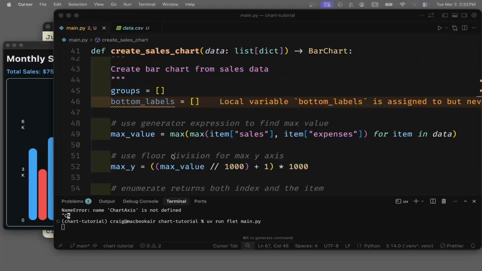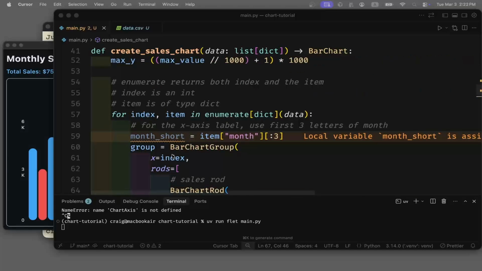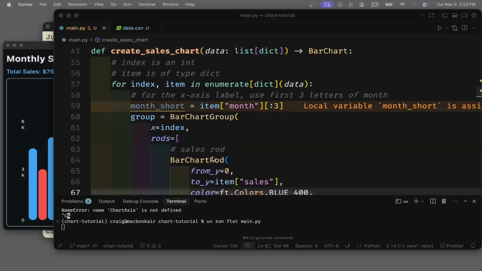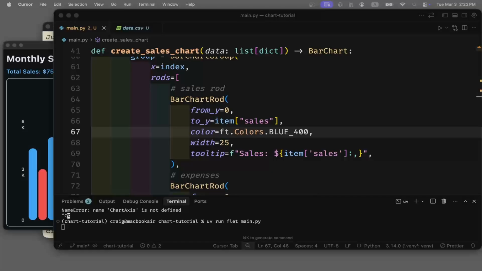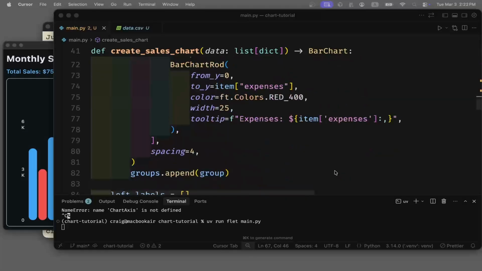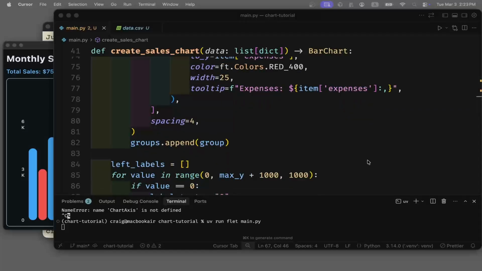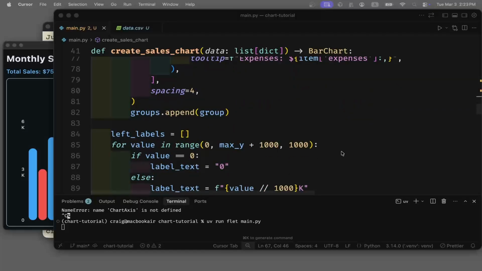For the horizontal axis, or the x-axis, we've already calculated month_short, which is the list of items for the first column of our data set, which is month, and we're using the first 3 characters. Remember that we had an empty list that we created initially called bottom_labels.